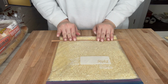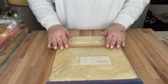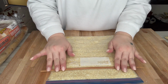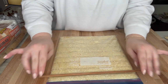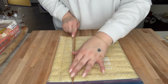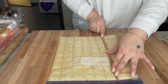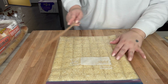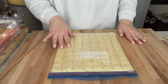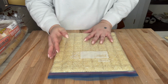But I'm just going to section these out into little 1-inch or so squares. This way it's kind of like perforated in the bag, so it's a little easier to snap them off. And there you go. I've got garlic for a few months at least, even though I never measure garlic when I'm cooking, but it's nice to get a little roundabout knowledge of how much you're putting in it. And look at this beautiful slab of deliciousness.